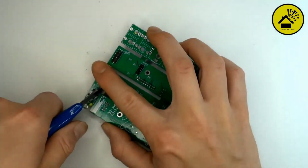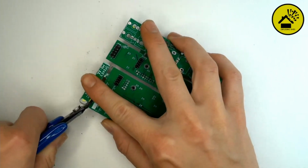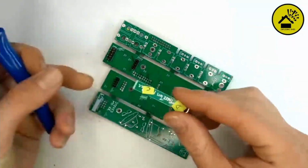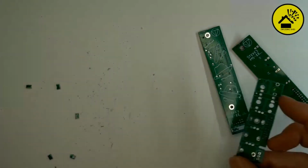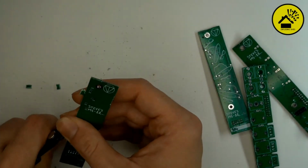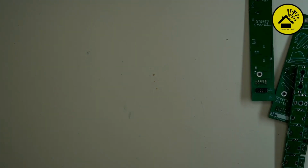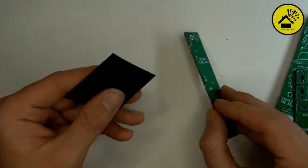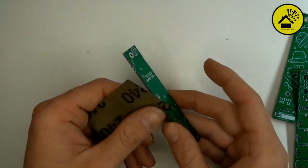So now we cut the extra, which I used as a keychain. Possibly you should cut off all the rests as much as possible. And you can use a file or sandpaper. Or if you have a sound box, you can use your sound box for this. There's sandpaper on it. Scratch on the sound box.